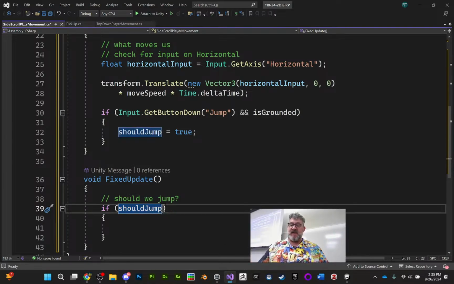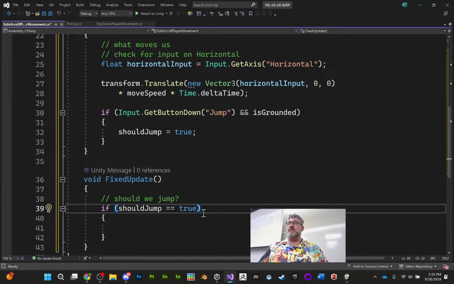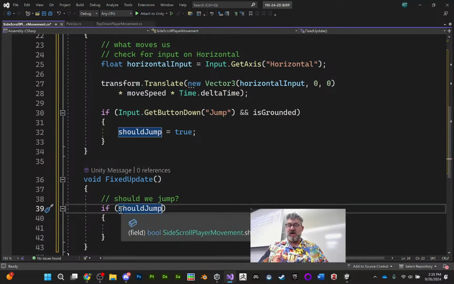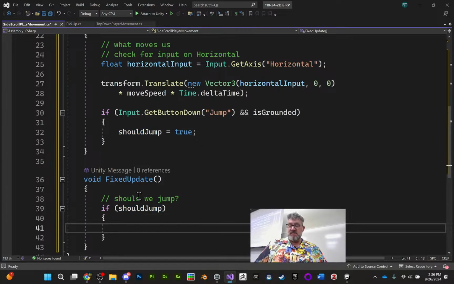This is the exact same as should jump equals true. It's just a faster way to type. The other way, if I wanted to check if something's false, I put an exclamation point in front of it. You've seen this before? This isn't scary. All right, so I'm just using shorthand for my Booleans. If we should jump, then we'll jump.